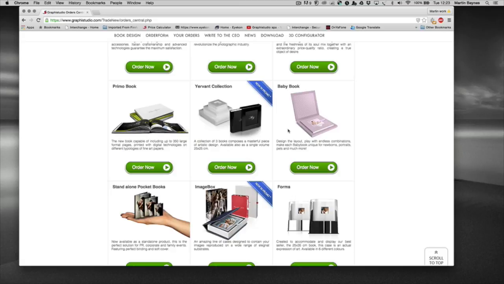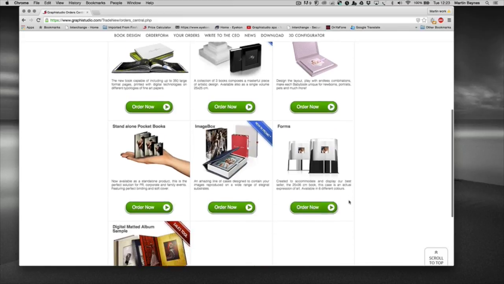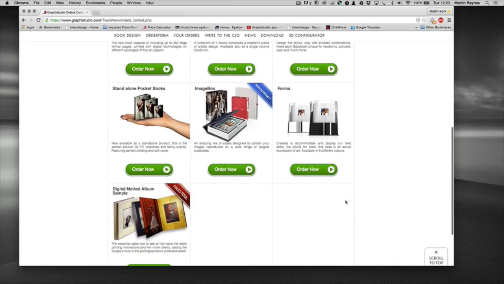One of the quickest selling products that we've introduced, the Baby book. If you've been to our seminars just recently, we've talked a lot about these. Yes, it is called the Baby book, but it can be used for anything. We've seen lots of examples of boudoir, family portraiture, pets, etc. You want to do a bit of PR and marketing and want to leave some smaller books maybe with a venue for them to hand out or to give to clients, then we do the pocket books as a standalone product as well as an additional product to something that you order.